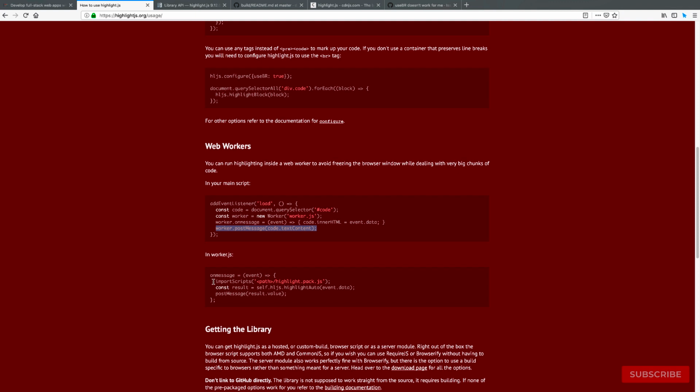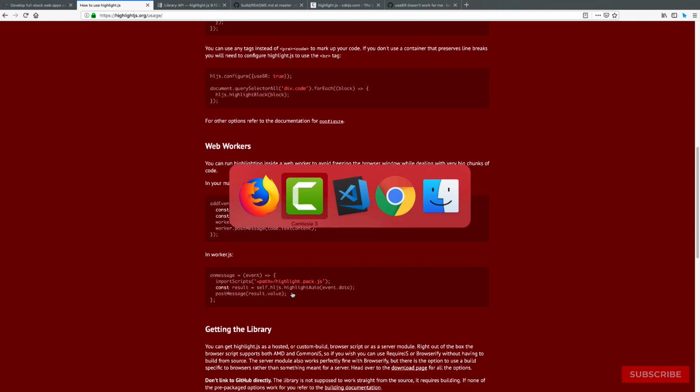And then in our worker, it's importing Highlight.js, and then it's invoking the highlightAuto method, and it's able to access the Highlight.js namespace through the self keyword, which is a reference to the context within the worker, and then it posts the value from the result. So let's see how we'll do that.